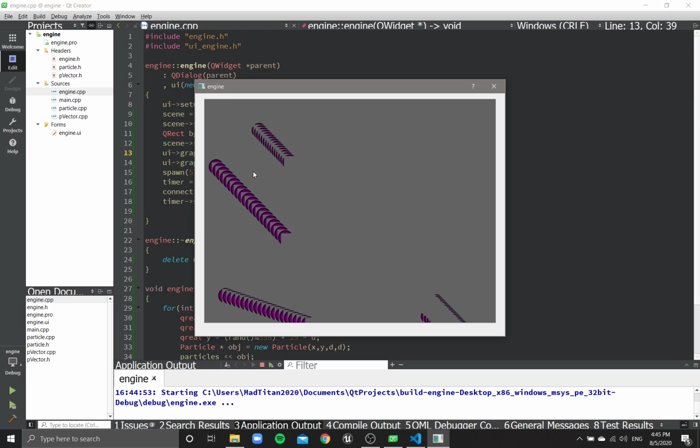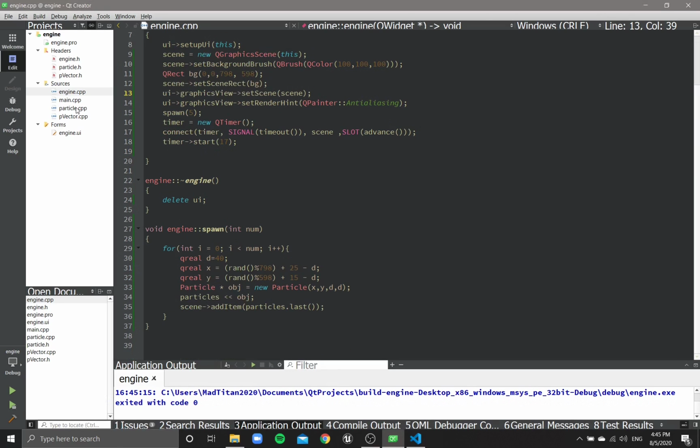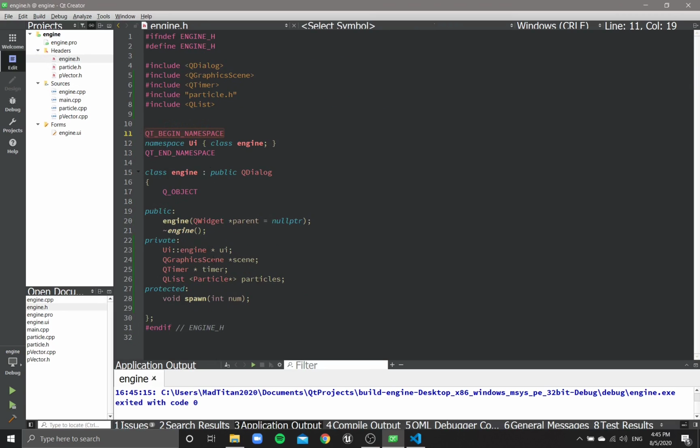If we want to avoid this, what we have to do is also reset the background of our scene. Let's add a method called refresh. Let's add that into protected slots. And this one's going to be as easy as just refreshing the background.